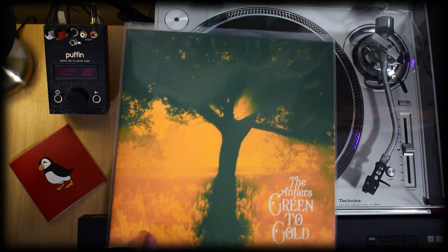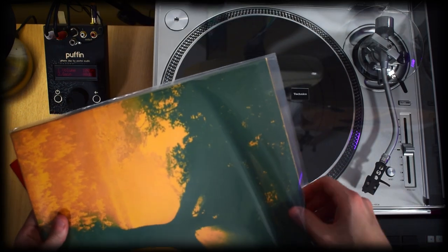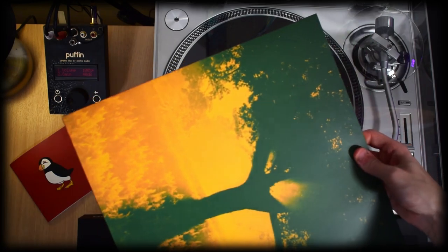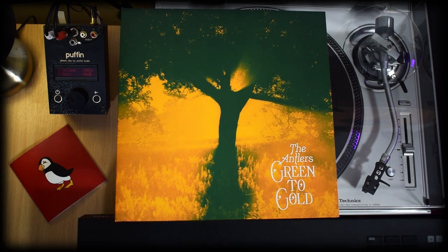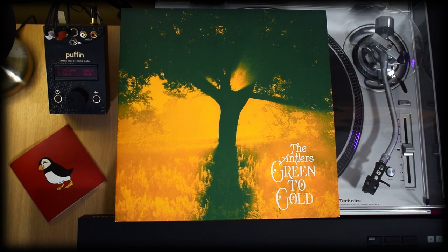The Antlers' Green to Gold is a gorgeous album that is absolutely vinyl worthy, and the lush design and quality packaging of this LP release without a doubt adds to the experience of listening to it. The artwork is a perfect visual representation of the beauty within the album, and given that the music was written during the early morning hours, they've kept to the morning glory theme and it's exquisitely done.